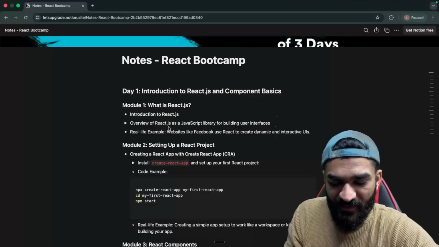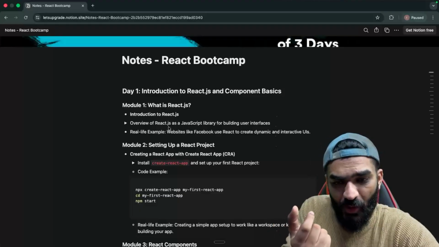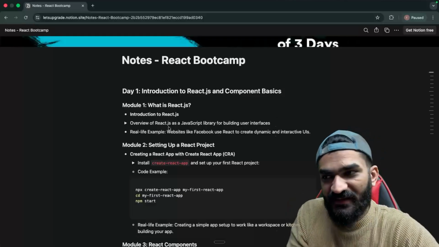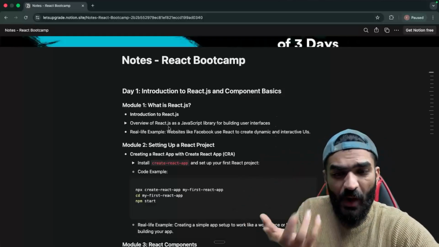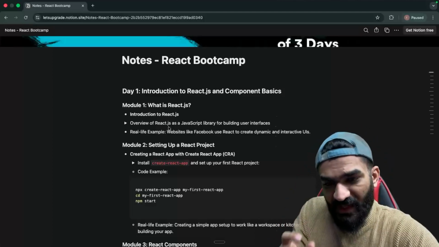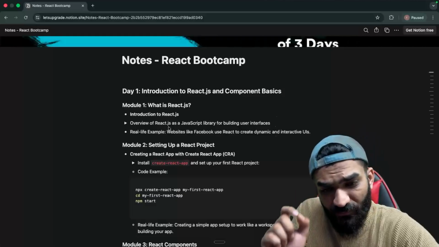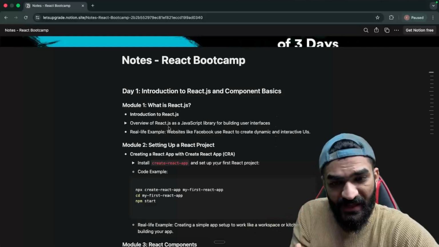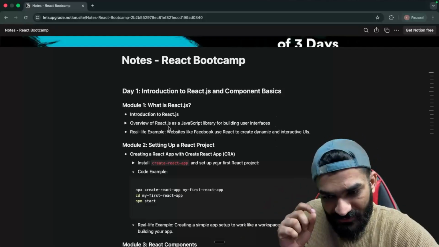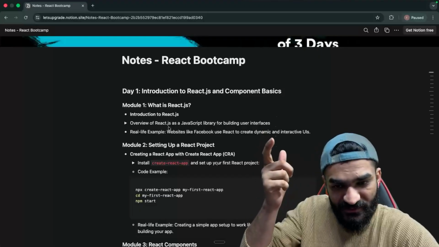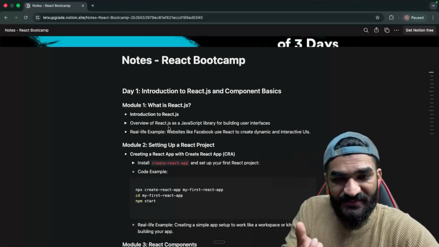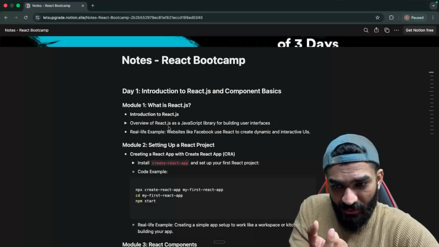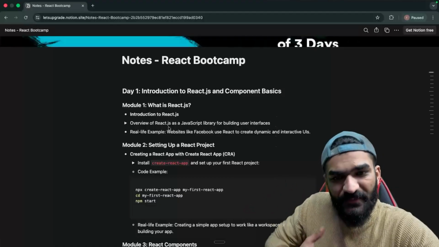What makes it fast? Because React is built on top of JavaScript only. If React is faster and it is built on top of JavaScript, so what was the problem if we were working with HTML, CSS, JavaScript? What were the problems that we were facing? Because if something is built on top of something, and that something is fast, the tech stack it is built on means it has the capability to become faster, right?